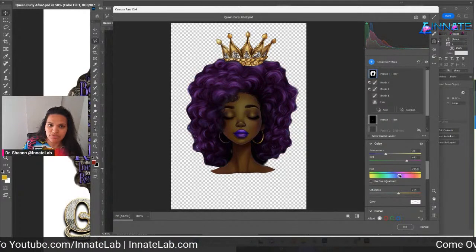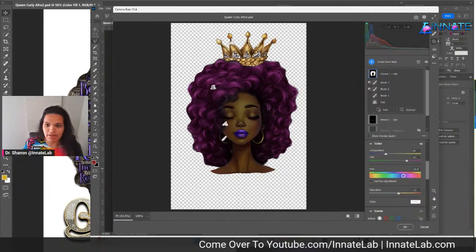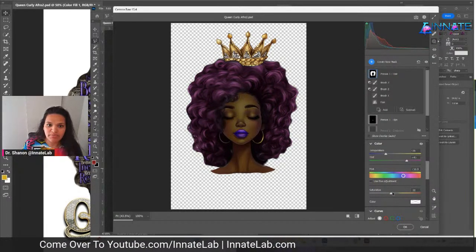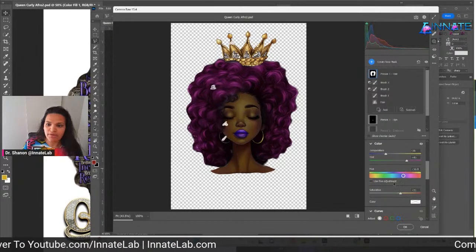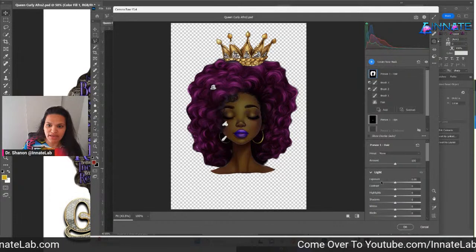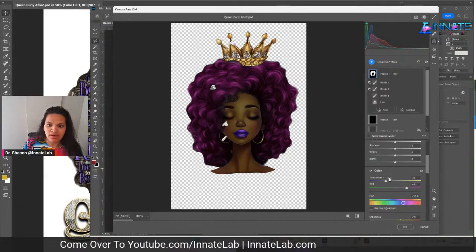Let's maybe choose magenta. Okay, so she's going to have some bright magenta hair. I might choose the saturation to go up if I want it to be brighter. And then I can play with the exposure, contrast, highlights, shadows, etc., to get the look that I'm going for.